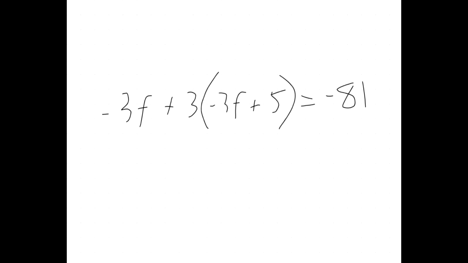So this one, since we're going to have an F in the parentheses and an F on the outside, we do need to do it because then we're going to have to combine the Fs. So our first step is to do the distributive property. That will get rid of the parentheses. And then we'll have 2 terms with an F on it and then a normal term. And then we'll have to combine the terms with an F on it. So you guys go ahead and do that first step on your own. Then we'll double check. So do the distributive property.